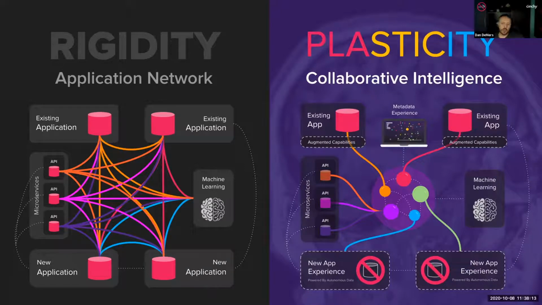So the conventional approach, it doesn't matter if you're doing integration over REST or over ETLs or virtualization or synchronization or replication or hundreds of different technology approaches. The pain point is really that there's incremental effort on a point-to-point basis, and you're not really able to reuse those integrations to avoid future integrations. So you're chasing your tail on a continual basis, and that's been true for many decades, as most of you would know from hands-on experience.